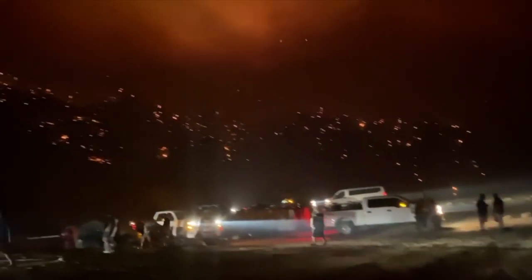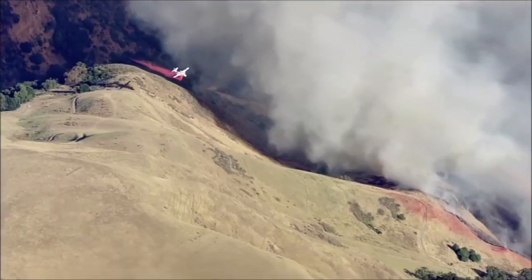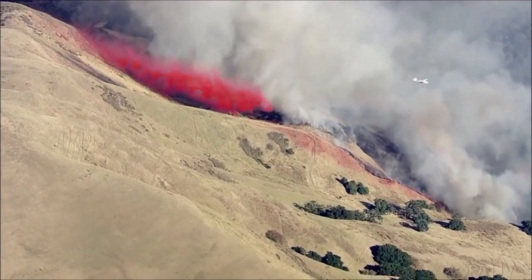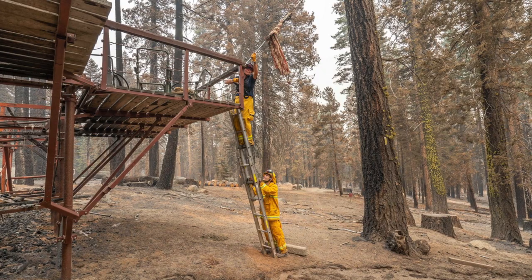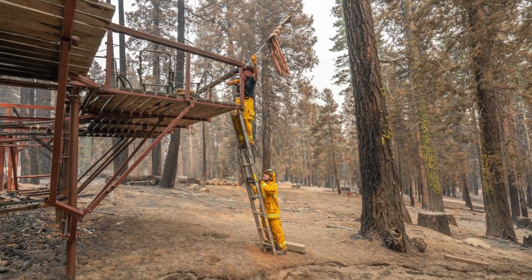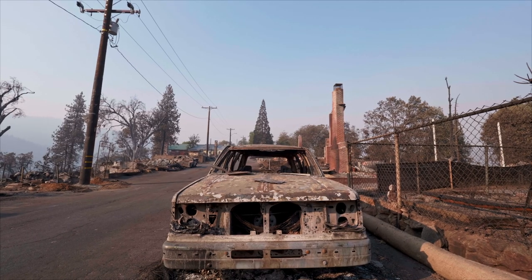Hundreds were rescued by National Guard helicopters on the night of September 5th, trapped near Mammoth Pool Reservoir, with tens of thousands more evacuated from their homes for weeks. The fire wasn't directly related to any fatalities, which is still amazing to me. Twelve campers and 14 firefighters suffered injuries, some serious. The Creek Fire destroyed at least 856 buildings, including half of the homes in Big Creek, California, and cost taxpayers nearly 200 million dollars in fire suppression costs.